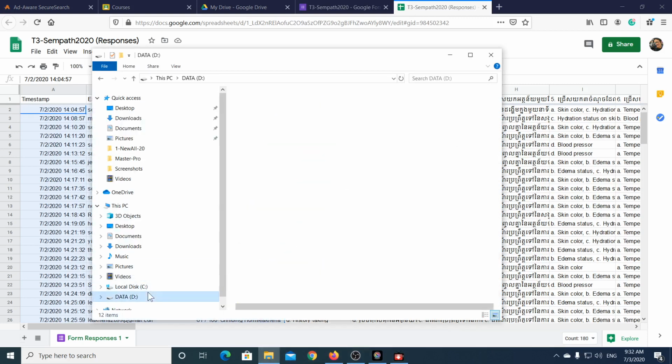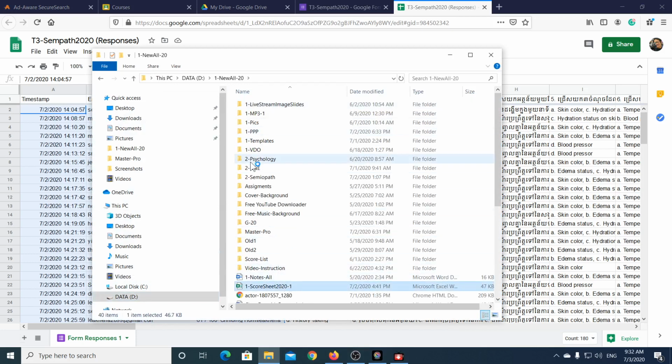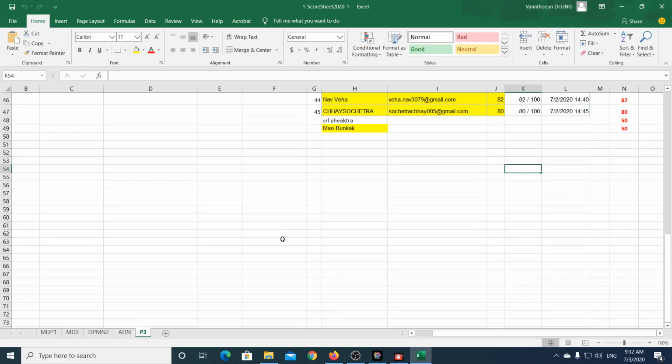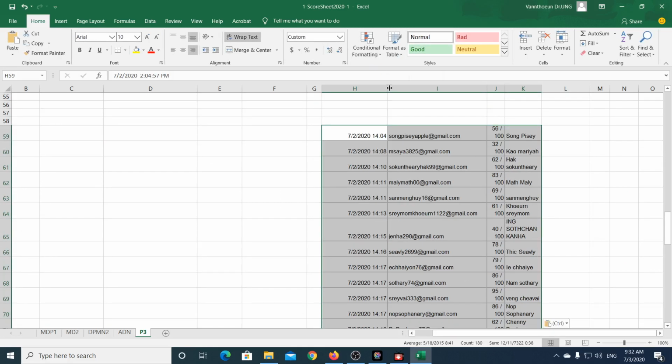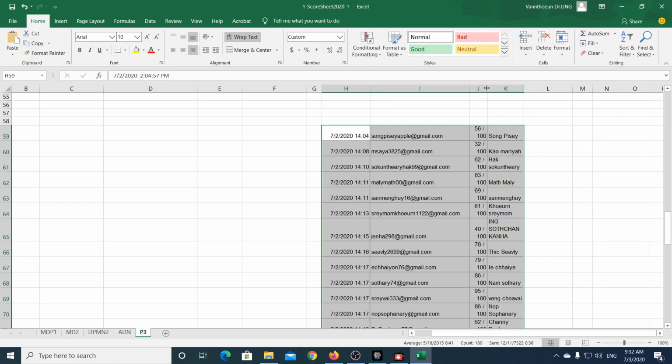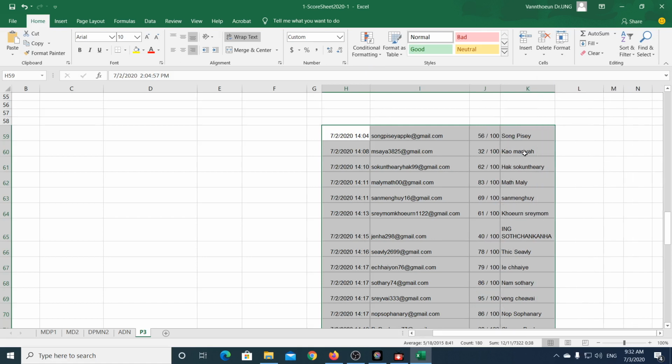For example, I can paste in Microsoft Excel to see the names. I paste here, and then you can see the time of student submission, the score, and the name of the student. This is the name, this is the score the student got from the test, this is the email the student used to do the test, and this is the time of submission. We can know who submitted first and who submitted second, and so on. So if you want to give advantage or priority to those who submitted first, you can see the time, and we can have all the report and copy it to send to students.